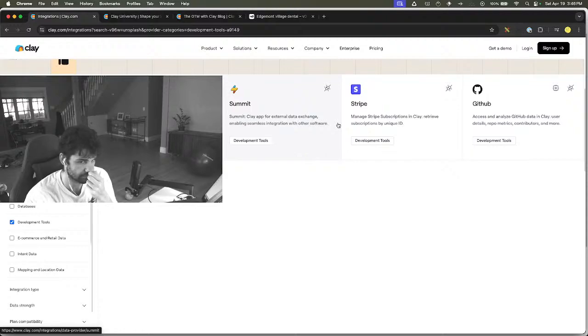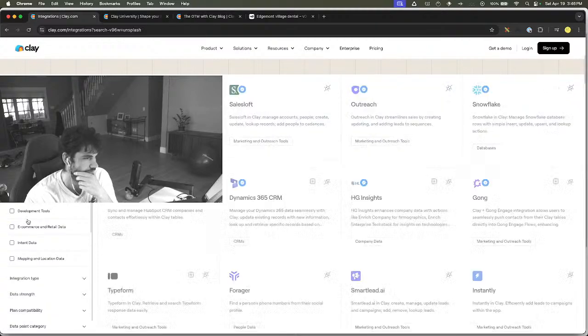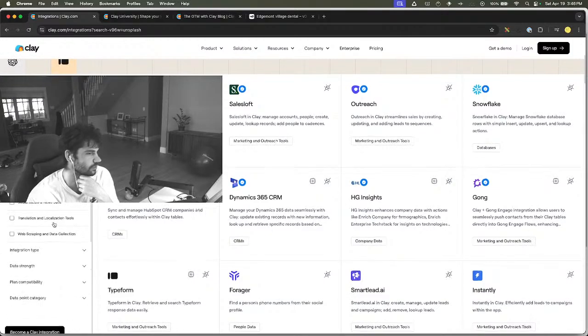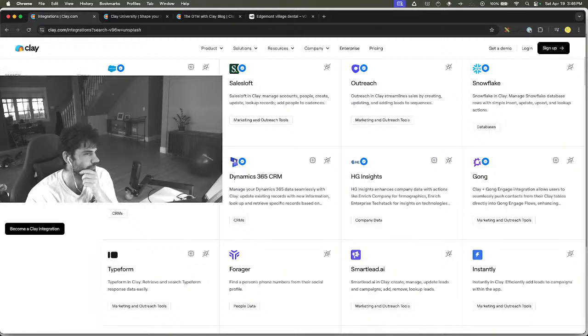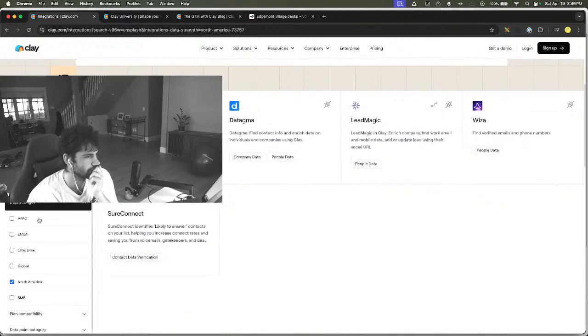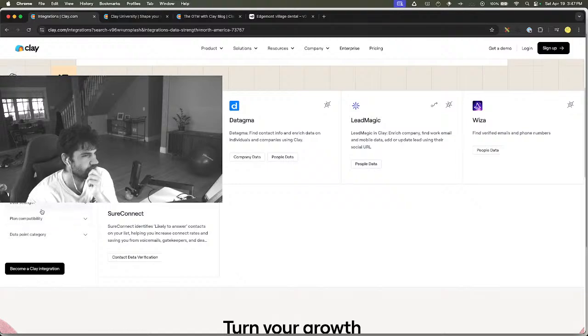Access and analyze GitHub data in Clay: user details, repo metrics. Okay, so mapping, location, marketing, social media, translation, localization. Okay, so integration type, action icon, HTTP, data strength. We only want things that are within.